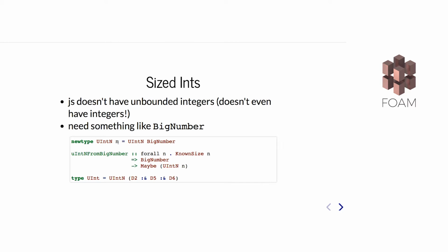This is how you see stuff. UInt n is parameterized by another type n, and it's just a wrapper around big number. And this n is where we control the sizes of things. So a known size n results in the possibility of transferring a big number into possibly a UInt of that size. Obviously, that's a runtime failure capability there that's going to do some checking to make sure that the size of the thing is at most the size that you're claiming it is.